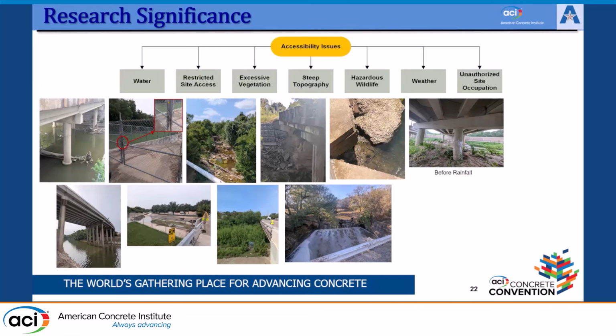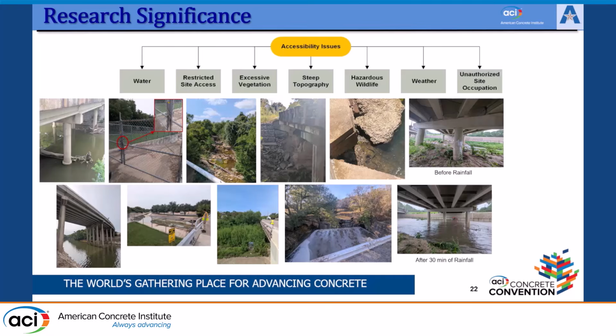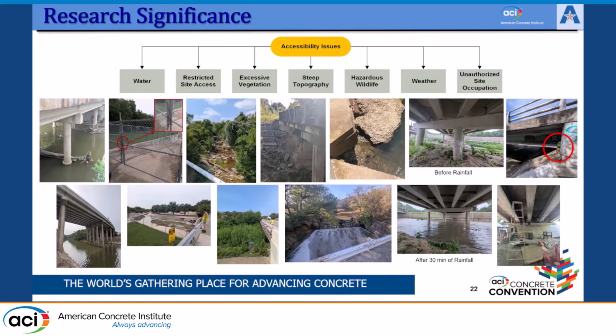And this one is interesting. We went to assess this bridge and there was rainfall. Just after 30 minutes of rainfall, you can see the flash flood. We don't want to stay there. And with unauthorized site occupation, there are some people maybe living under the bridge. So these are the problems that came up with the NDT techniques.